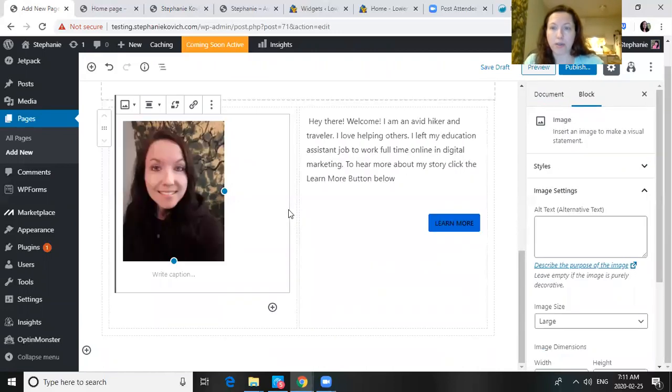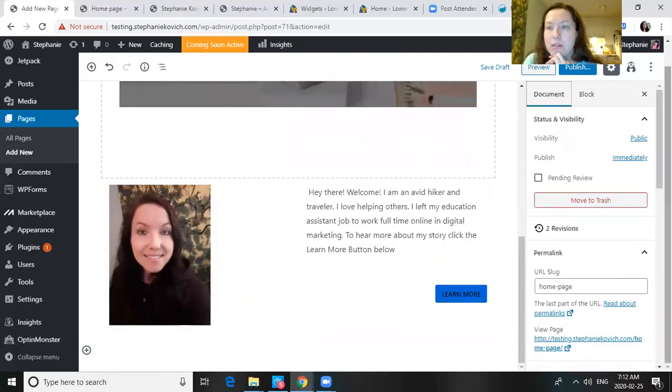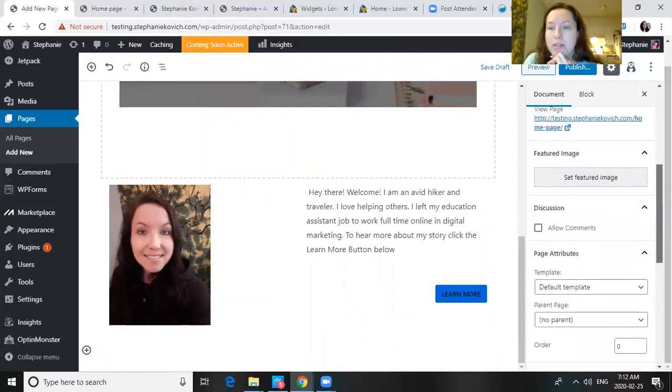I wanted to show you how you can actually make it so if you don't want the columns to be 50-50, you can change that as well. Just trying to find where you do that again.